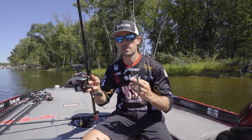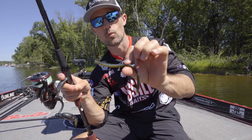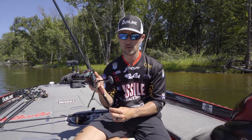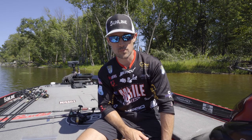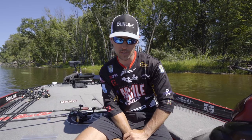When it's sunny like it is out here today, we've got this color called Watermelon Violet. It is a watermelon color with a blue vein in it, watermelon bottom, and it's got that violet flake that is absolutely killer when you get overhead light. There are a lot of really cool unique colors like Lava Crusher and Bruiser Flash — and it is not like our D-Bomb Bruiser Flash; it's totally unique because Robo Worm was making it for us. I'm very proud of the Magic Worm. They come 14 in a bag, so you're going to get a substantial amount of worms. You can always get them at Omnia.com.